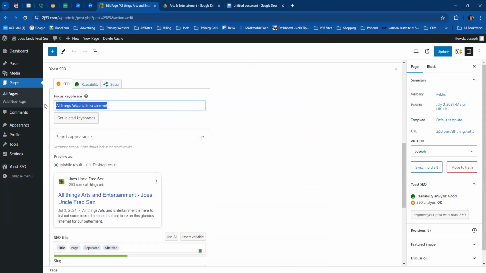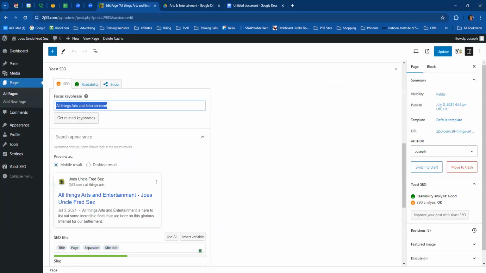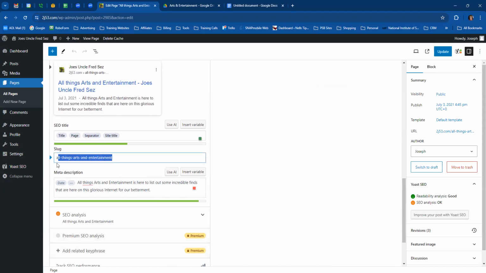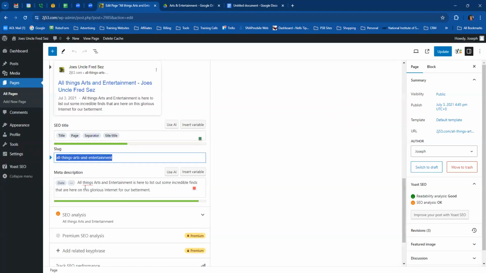Pick up the key phrase, with this slug. Different meta description.